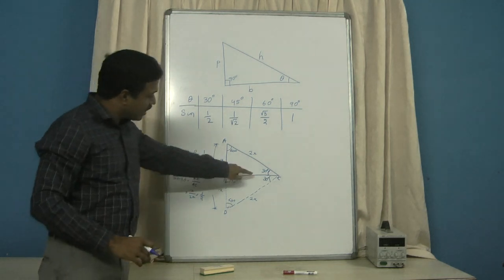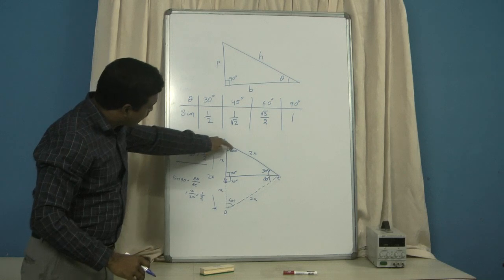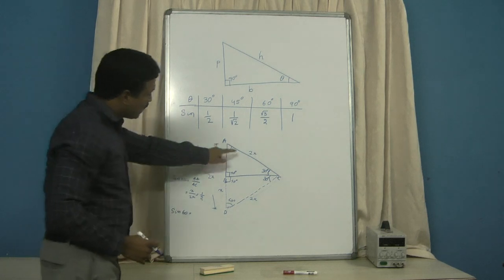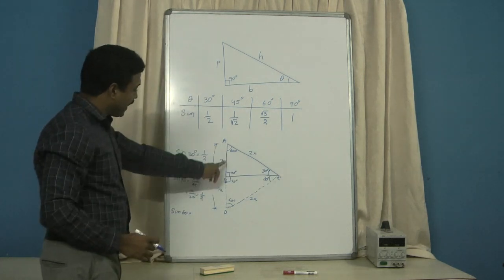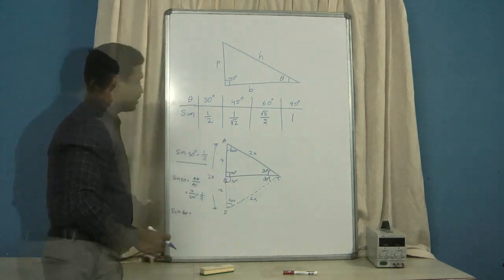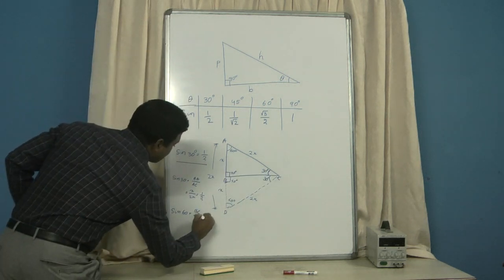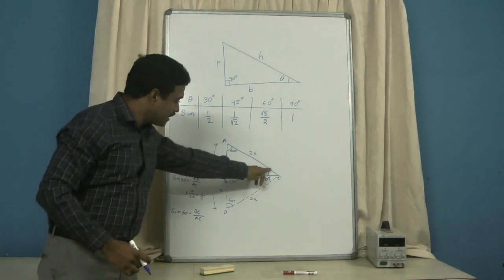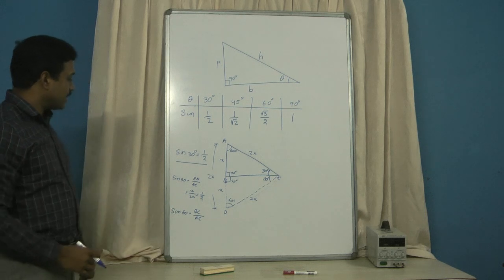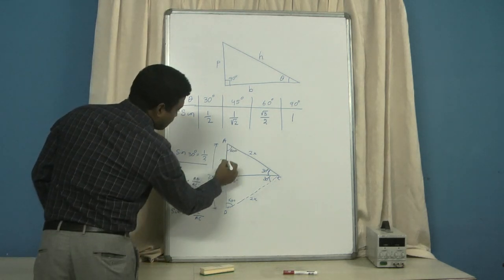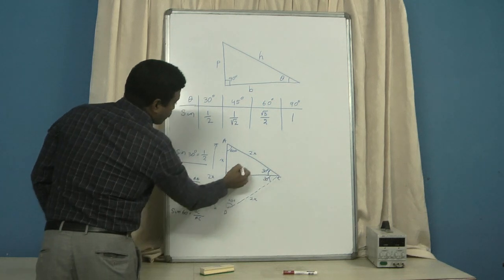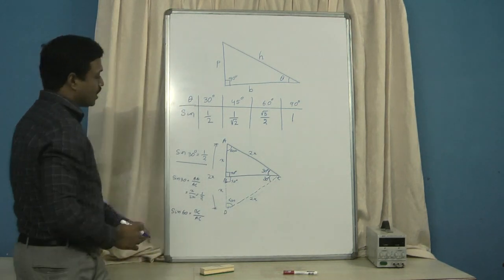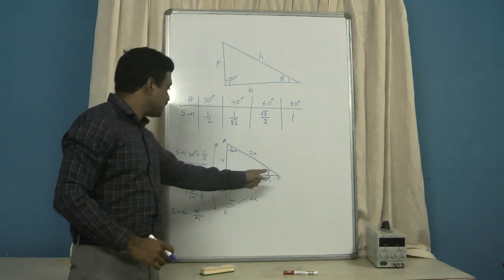Now in the same triangle, if you consider this angle instead of this angle for sine, then sine 60 would be this side, instead of A, B, it would be B and C. So it will be BC divided by AC, because we are considering this angle, not this angle, to prove what is the value of sine 60. So now in this triangle, this is 2x, this is x. Then we can count using Pythagoras theorem what is the length of this BC side.